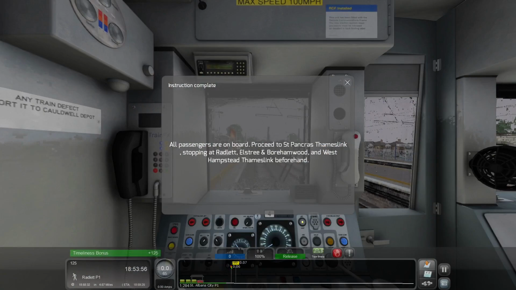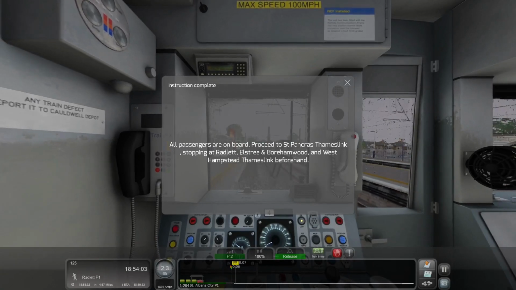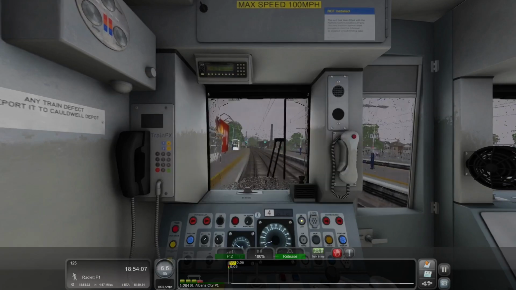All passengers are on board. Proceed to St. Pancras Thameslink, stopping at Radlett, Elstree and Borehamwood, and West Hempstead Thameslink beforehand. Okay. We have our marching orders.